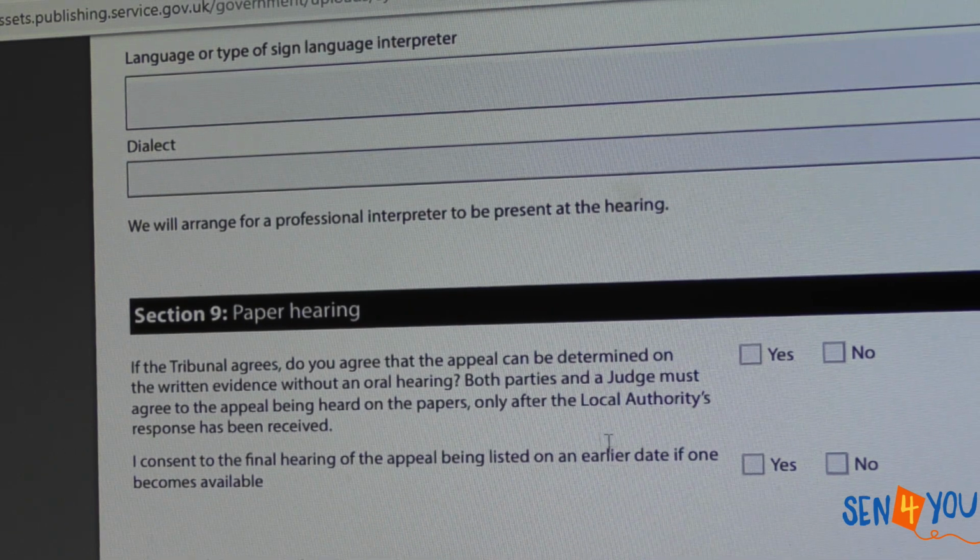And you can ask the tribunal if they do have an earlier hearing date available, you can ask them for that. At the moment, you're looking at tribunals being heard within a 20-week window from being registered. That's slightly above what their general timescales are, which are 12 weeks, and that's because of the sheer volume of appeals currently being managed by the tribunal service. If you've got another tribunal claim, sometimes they try to consolidate them to save you time and resources. You can then join that claim in this box here.